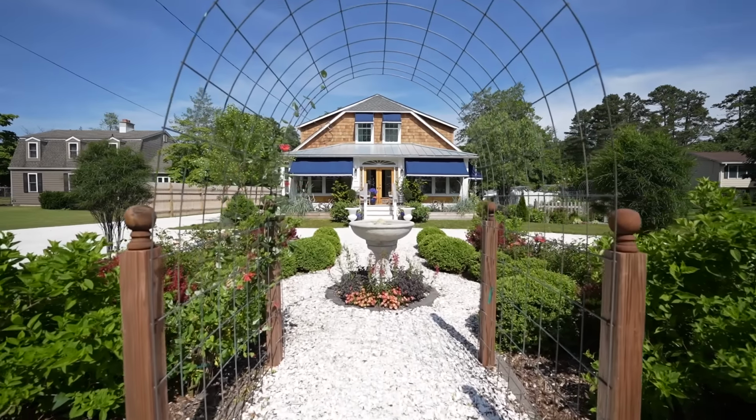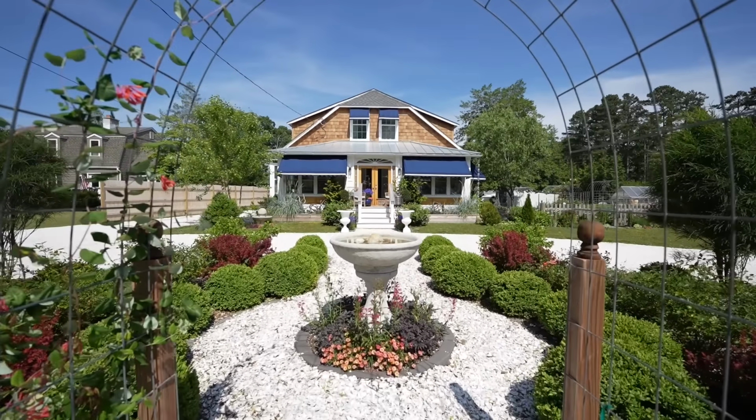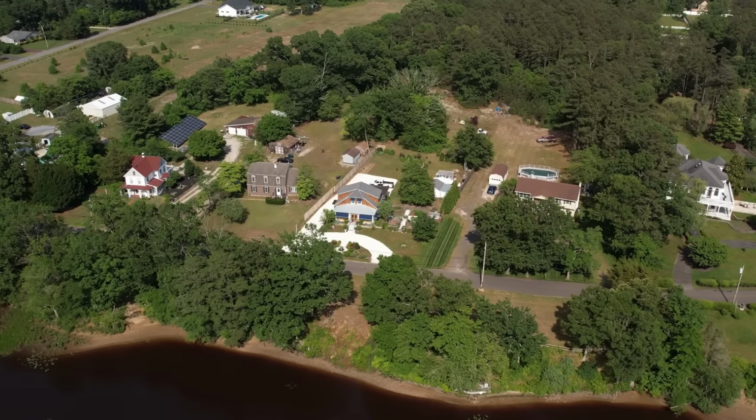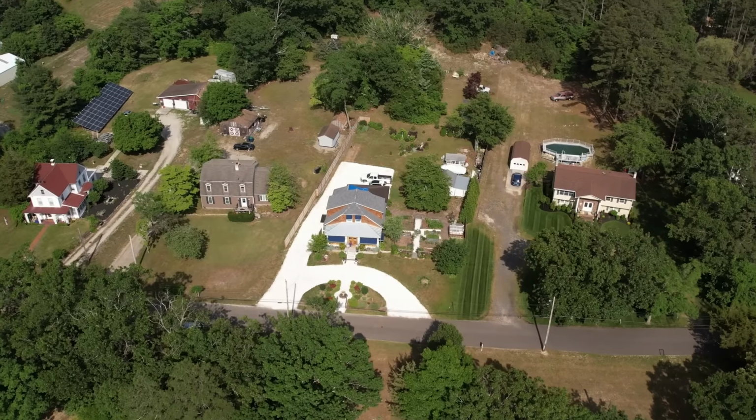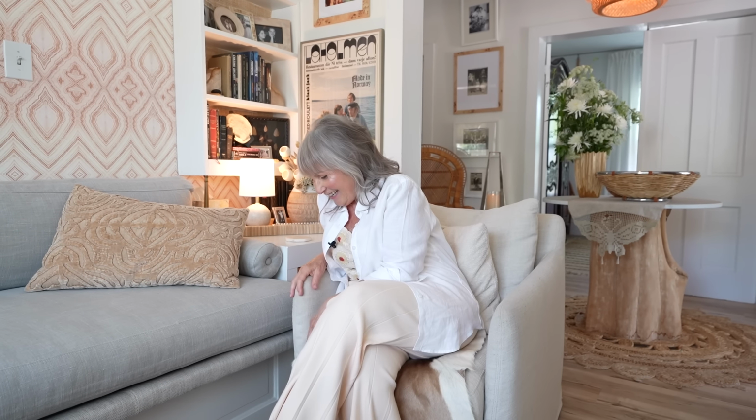And then in 2014, I started feeling the need to come by here. And I would say to myself, just in case. And I was like, just in case of what? I have no idea. So my grandchildren went to school right around the corner from here, and I would pick them up each day from school, and I would take the long way home, because I could have been to my house in a minute if I went that way. I'd say, look, we're going to take the long way home. I just need to swing by the little house for a minute. And they hated it. And they'd say, Mimi, why do you want to go past that house?